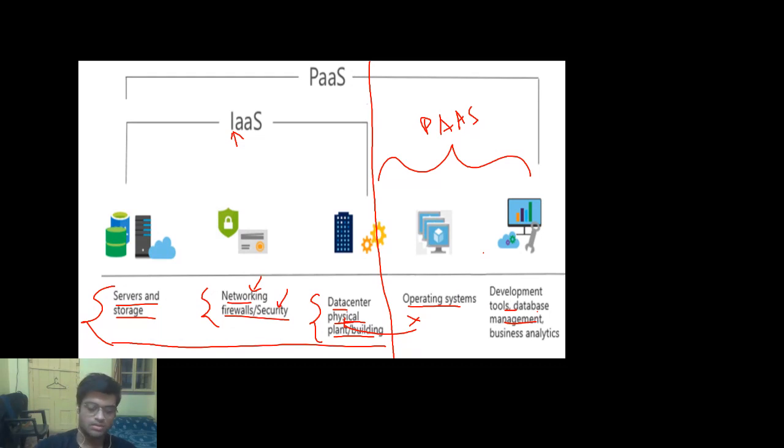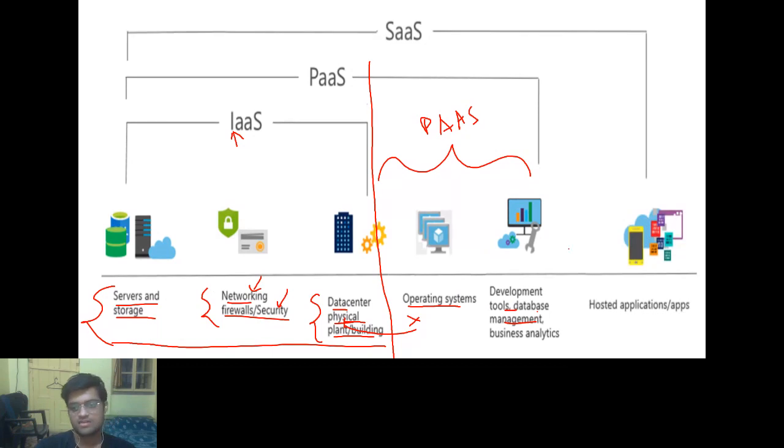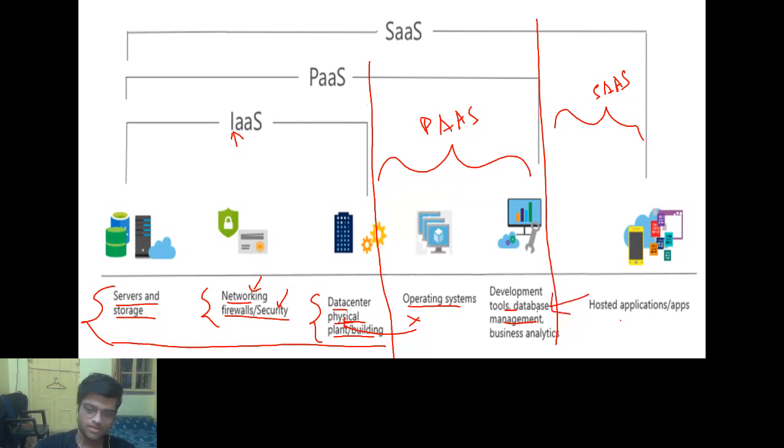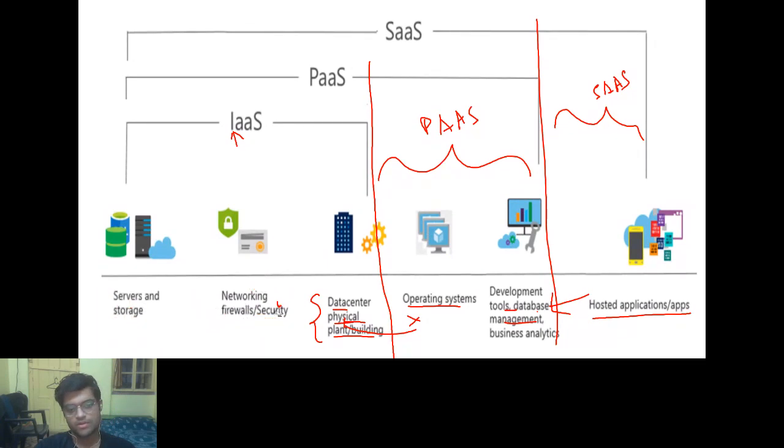Okay. Now comes SaaS. This is only this. This is SaaS. So in SaaS, I don't even have to care about how this thing is built. I just have to care about my hosted apps or applications. Right. So if I just correct the diagram quickly, just give me a moment, I'll rub all this out.